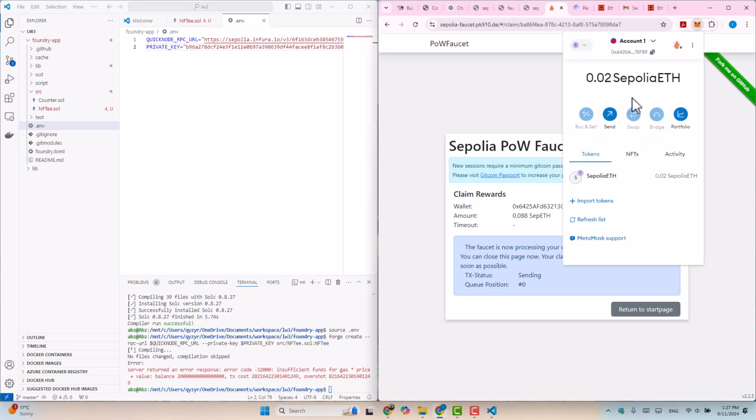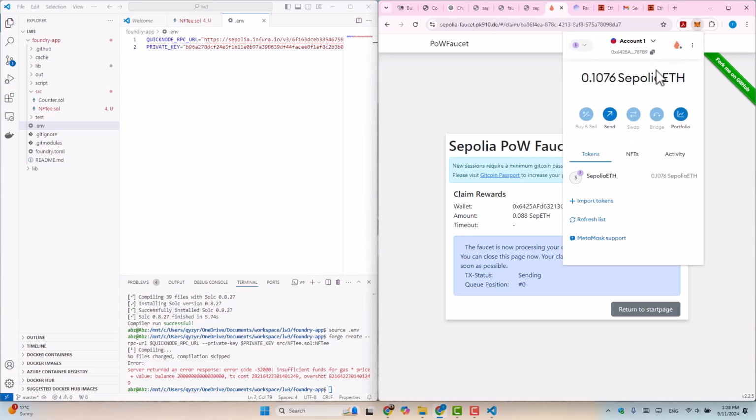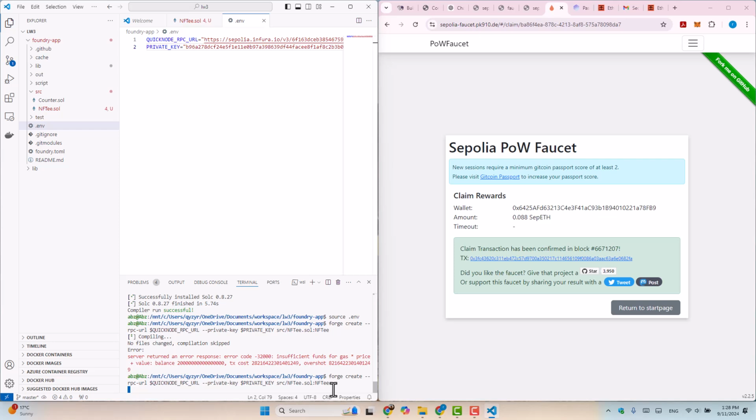Then we have taken the rewards and we have some money like this. So then let's try again.